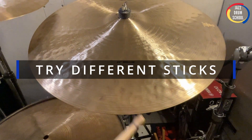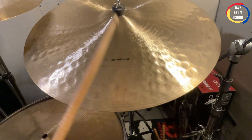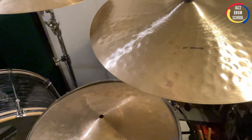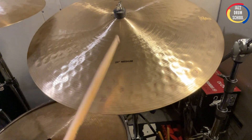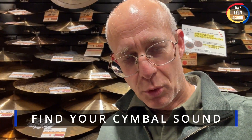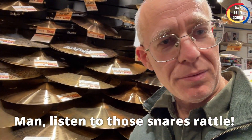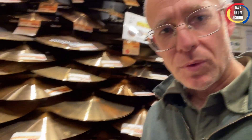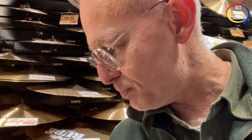Another important point about choosing cymbals is what kind of stick you're using — what kind of tip you have on your stick. So these are some custom sticks I made years ago and this is kind of how they sound. But if I choose a tighter, more ball-shaped tip on my stick, I get a completely different sound. So it really also comes down to the kind of sticks that you use. Take the sticks that you like when you go cymbal hunting. The moral of the story is you've got to find the sound that works for you — find your voice. Soon you start developing an ear for that, and you can walk into a drum shop and pretty quickly know what you want. It becomes a pretty easy process, actually.